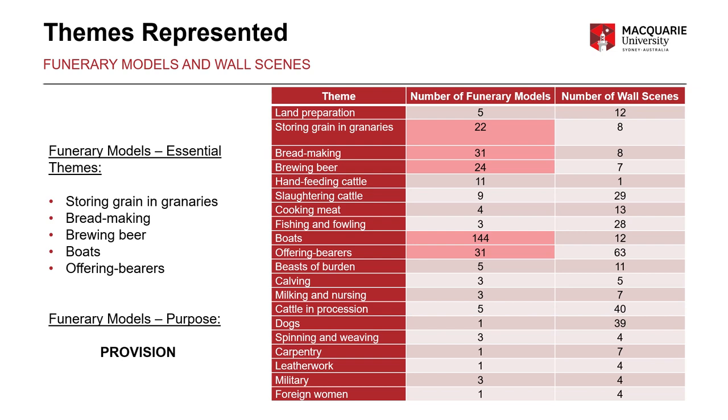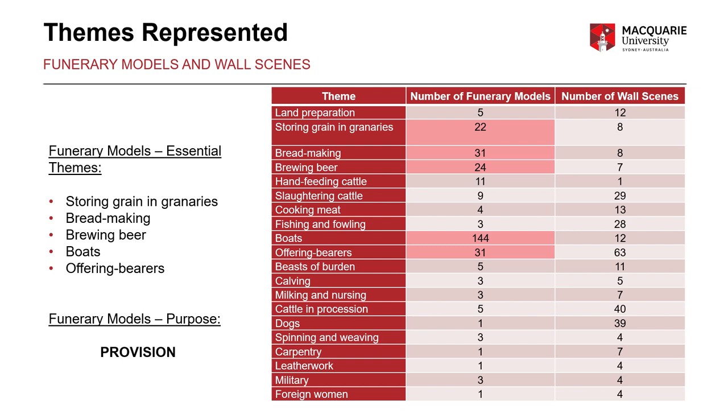This is in contrast to wall scenes where, apart from offering bearers, these themes are not as commonly attested. While wall scenes also contributed to the deceased's sustenance in the afterlife, with their location in the tomb chapel, they had the additional function of publicly proclaiming the superior status, wealth, and achievements of the tomb owner to any visitors to the tomb. This interaction with the living was an essential function of the chapel, causing the repertoire of wall scenes to be specifically designed and selected to impress visitors and presumably to encourage them to present offerings.